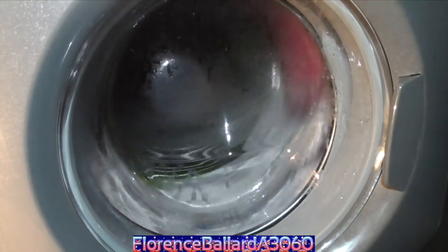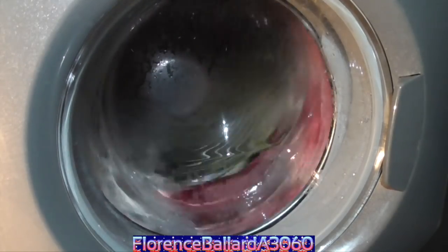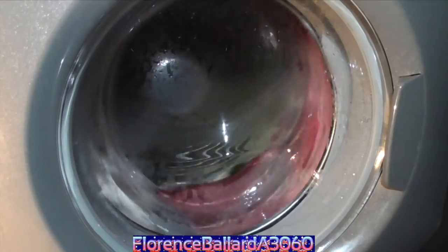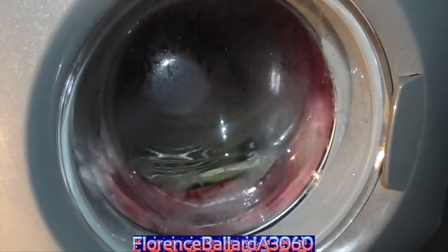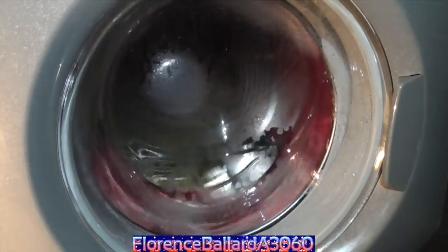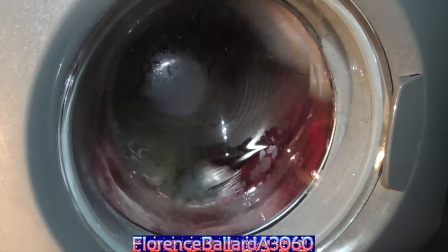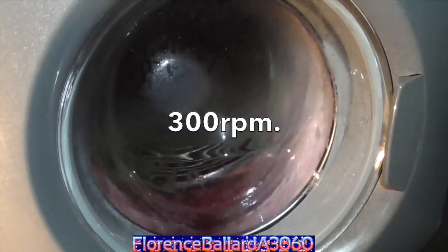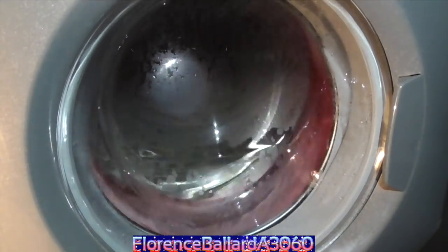Gotta admit though, the spin pattern isn't as tedious as the new Hotpoints when they do their constant 300s. That's just like 200-300 bursts and then that's it, she goes for it. It's just the balancing that's the problem. I think it's only the super silent models that do it, because obviously they have to be super silent. By the way, this machine is a 6kg model, but you can wash and dry a 5kg load. That's more like 4kg, okay. Listen out.